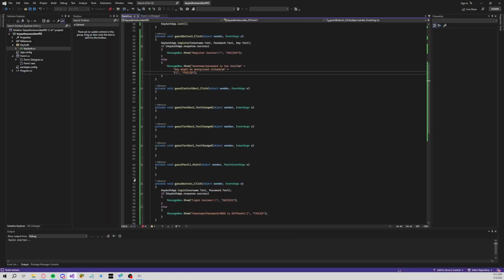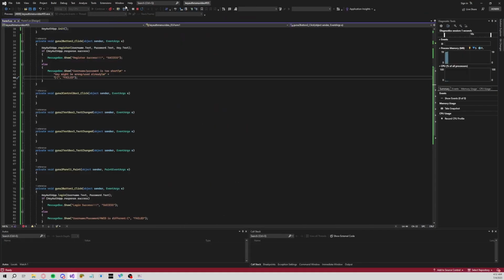Now I run this, okay, and let's just say type in czar, and I click register. Username / password is too short, key might be wrong / used already.